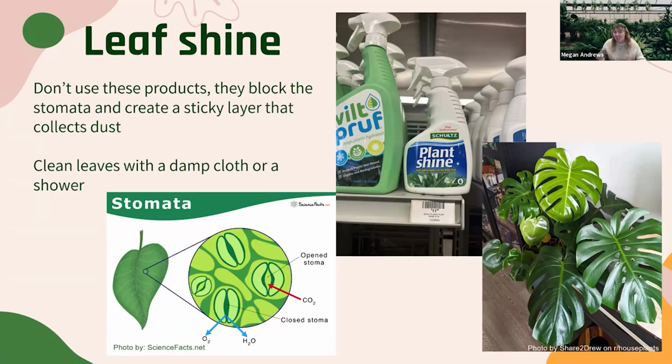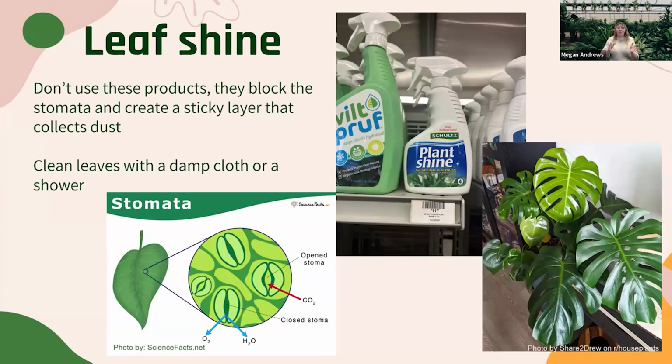The best thing to do is either shower your plant. Just put it in the shower, have it running hot before you put the plant in, and then turn it down to lukewarm so it gets the steam and the wet moisture from the shower itself. Or use a damp cloth, a microfiber towel, a tea towel, anything like that to wipe the leaves down.